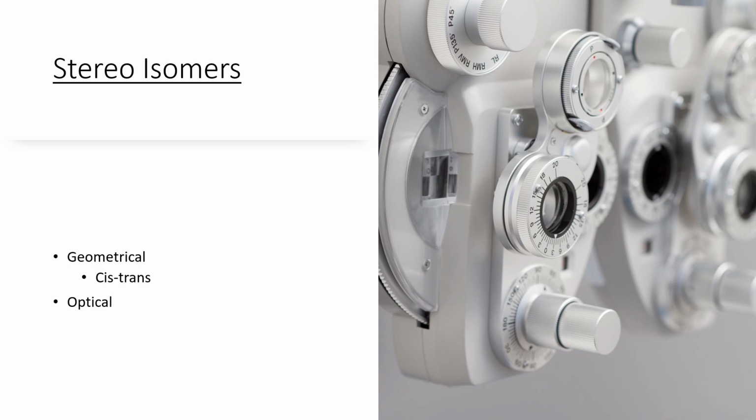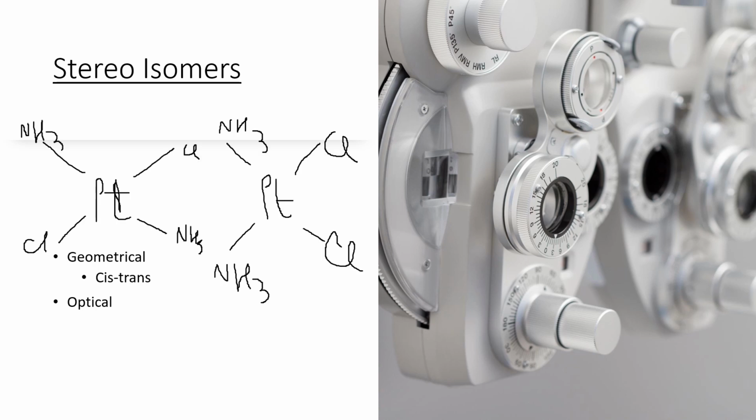Moving on to the stereoisomers. Stereoisomers are basically classified into two types, that are geometrical and optical. Geometrical isomers are also called cis and trans isomers because here you can see the structure is different when you draw it. For example, here I've written an example of Pt(Cl)2(NH3)2, right? So here you can see that when the same ligand is on the same side, that is we have Cl and Cl on the same side, and then NH3 and NH3 on the same side, then it is called cis isomer, right?